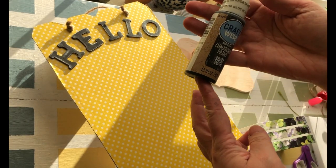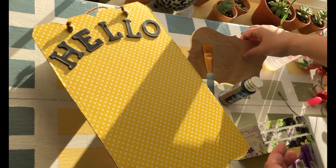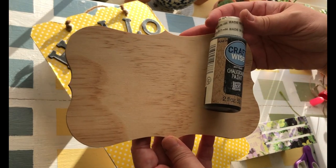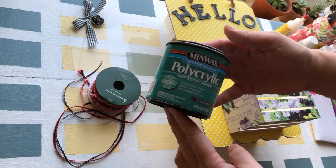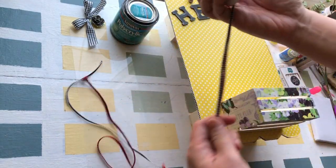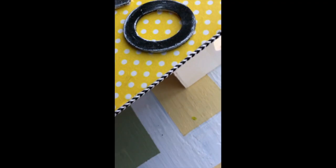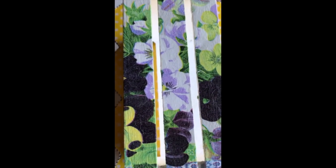To make the chalkboard, I paint a decorative wood piece with some chalkboard paint. Both items are from the Dollar Tree. While the chalkboard is drying, I apply a coat of protective finish to my crate and line the edge of the sign with this thin ribbon. I also attach the crate to the sign with some wood glue and hot glue.